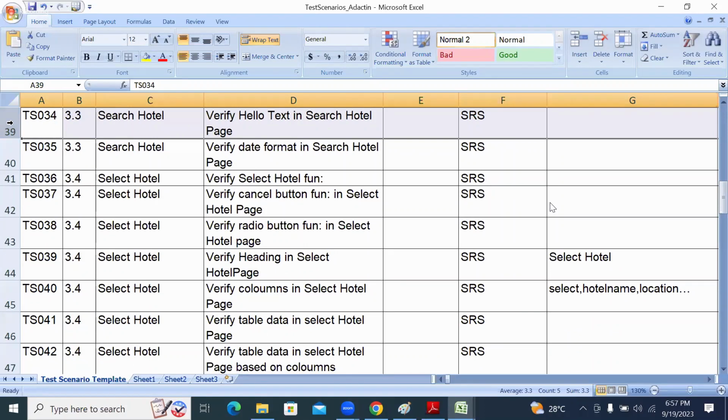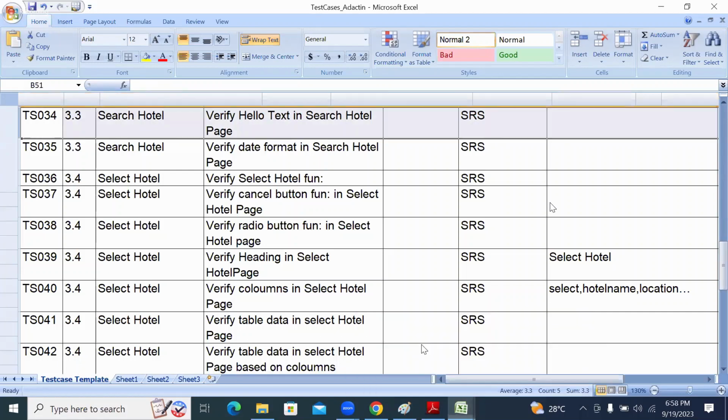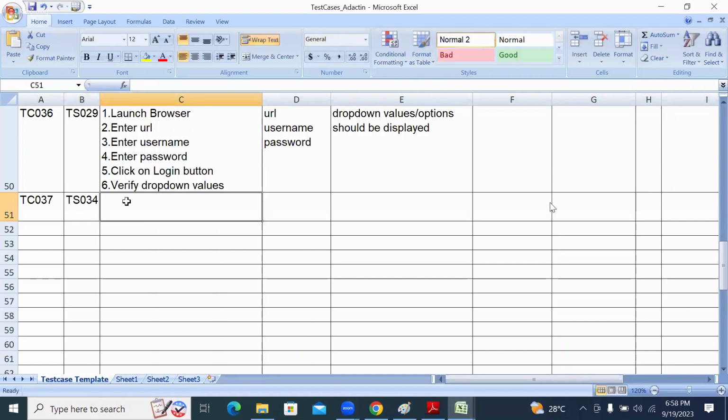Scenario number 34, TS 034. See the steps here. First step, what is the first step? Launch browser.